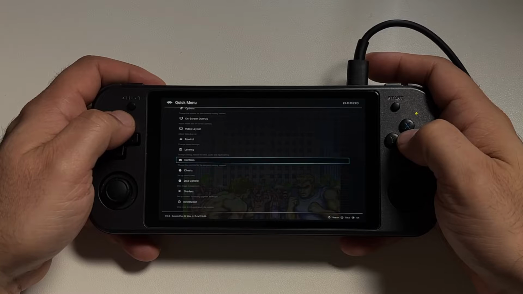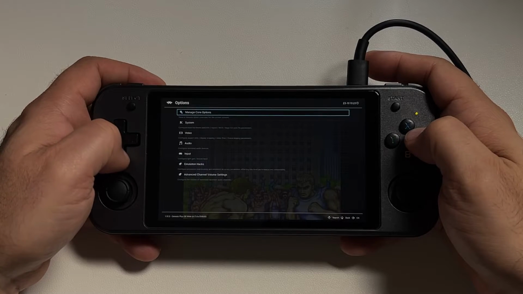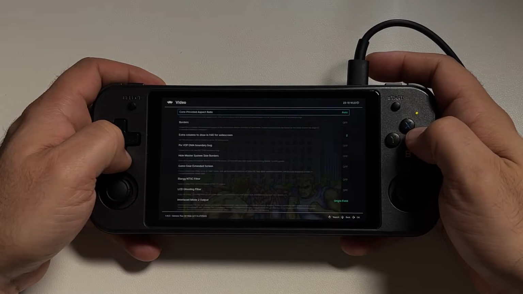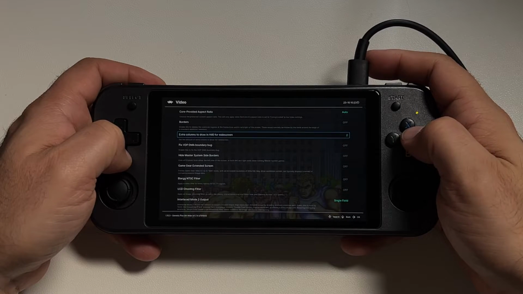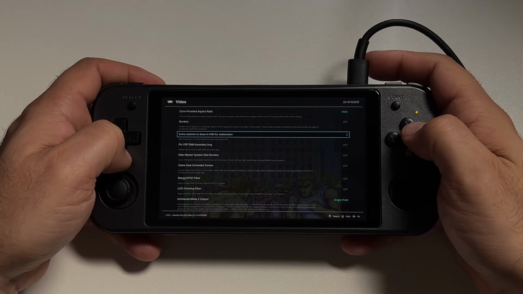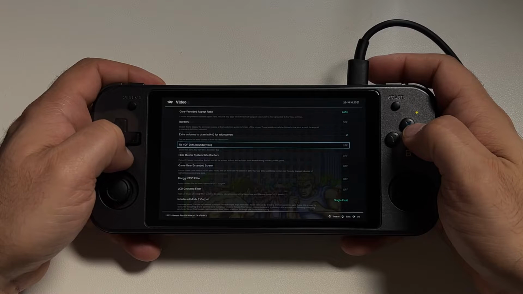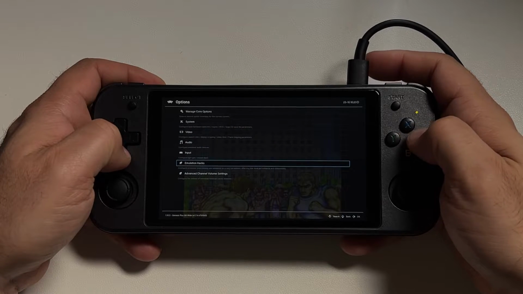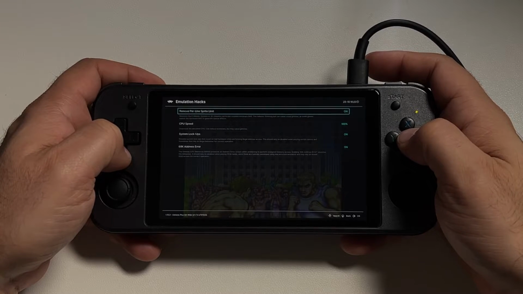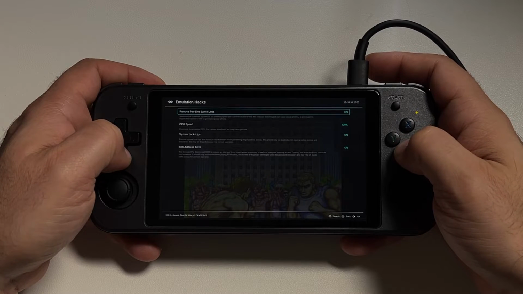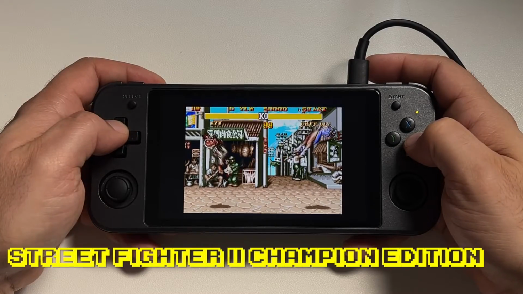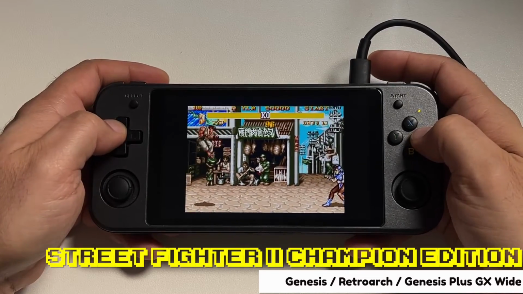Now let's boot up a game, go back into the RetroArch quick menu and go to options, and then under video, we're going to set the extra columns to draw for widescreen to 2. You can set this between 2 and 8, but I'm going to leave it at 2 for now. We're also going to go into emulation hacks, and make sure remove per line sprite limit is turned to on. And the results of these tweaks might not be apparent for every single game.